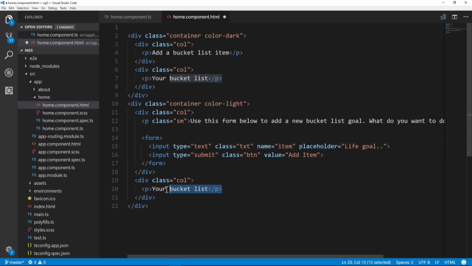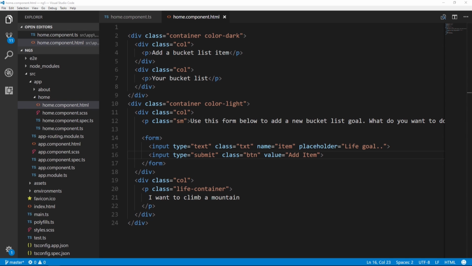And then finally down here, we're just about finished. We'll put in a p class of life-container. And inside of here, just temporarily, I'm going to hard code a single life goal or bucket list goal. I want to climb a mountain. Okay. In the future, we will make this dynamic. Okay, so we'll go ahead and save that.